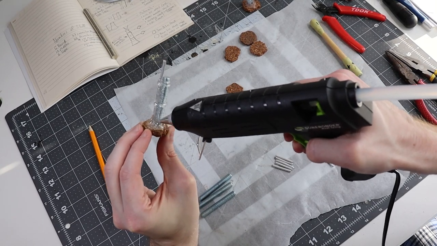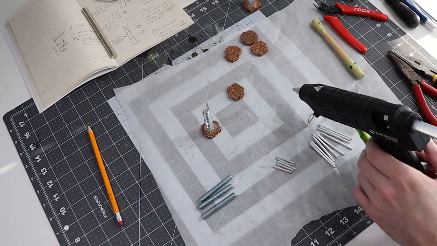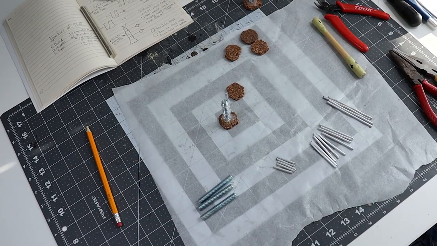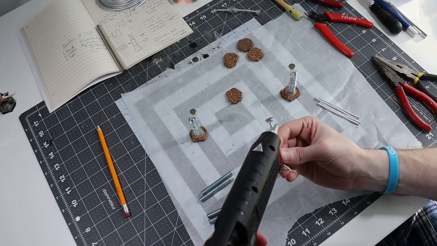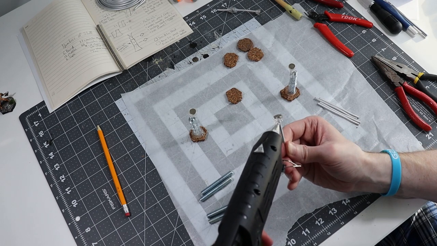I also found that the hot glue is pretty light, and while I was initially worried that adding too much hot glue would make them heavy and non-functional, it was actually okay and even helpful for the structural integrity to be a little more liberal with dispensing the hot glue around the connection points.